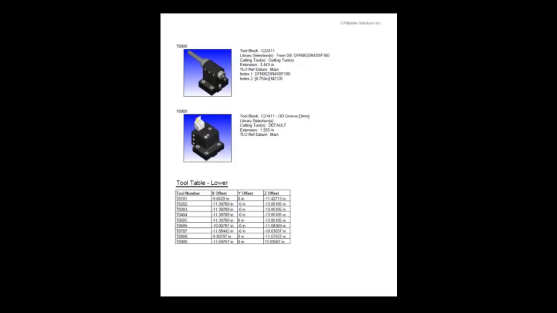It also gives you the offsets for the tools. Now, this is obviously coming from a CAM system, and it's not going to be perfect. A guy throws a ruler up there, and he has a 1.5 inch extension. He throws it in there, he puts it in, he clamps it down. He's going to be off by a certain amount. However, when you go to touch off your tools, you can legitimately look at your offsets and compare them with the sheet. And they're not going to be perfect, but obviously, if you've got a dimension that's minus 8 inches and it winds up being minus 12 inches when you touch your tools off, something's wrong. And that's a good indicator to let you know that, hey, something's wrong somewhere.